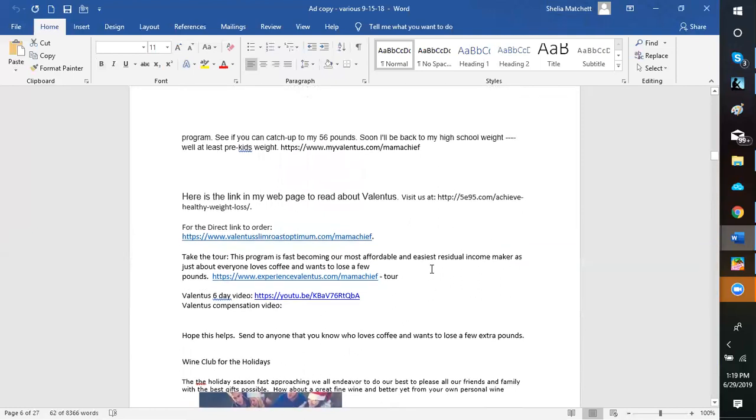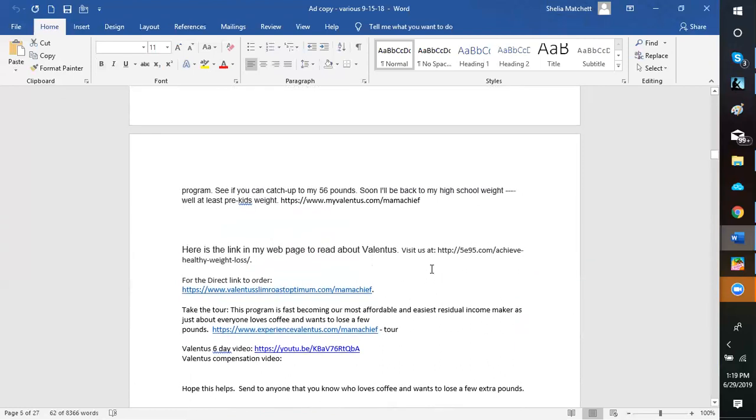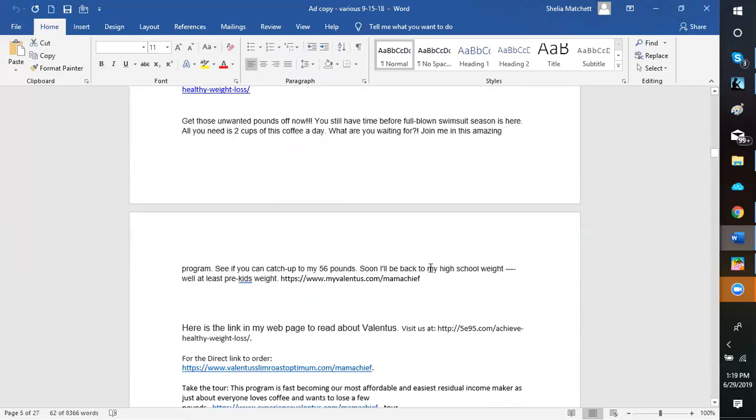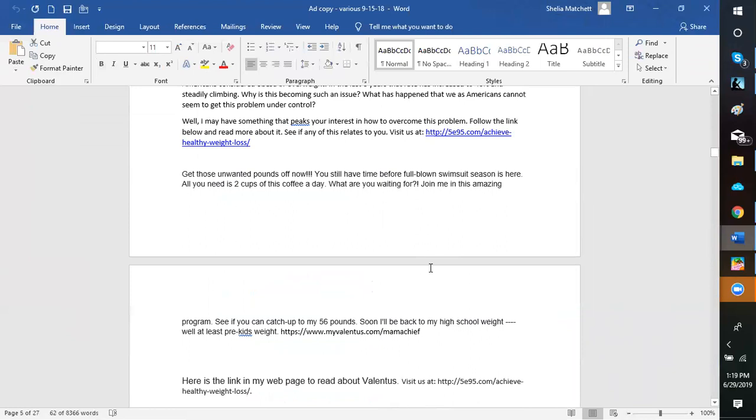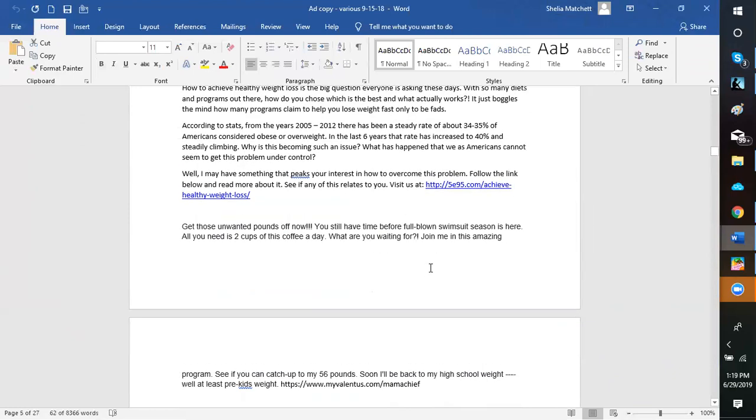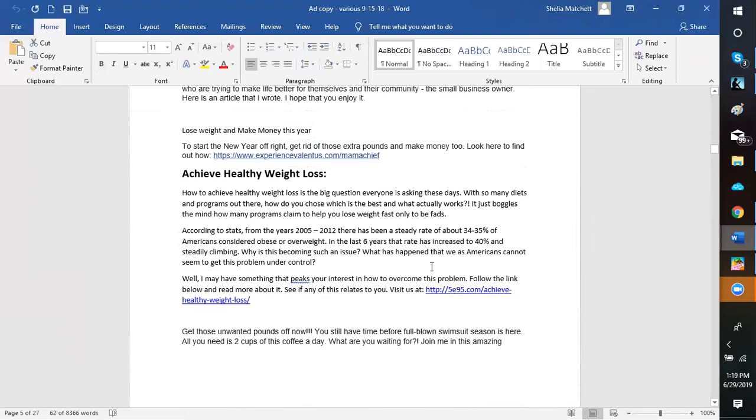You already have it, and then all you're doing is basically modifying your own ads and looking at it to see how you want to write it. You want to make sure that when you're creating an ad, it is catchy. If you yourself will not read your own ad, or it's not appealing to you, then it's not going to be appealing to anybody else.